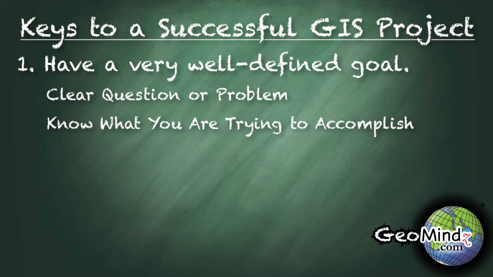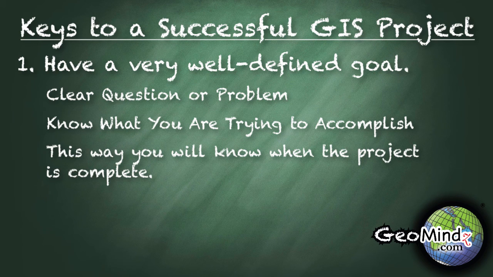When you're doing a GIS project, you need to know when you're finished, and this becomes extremely important if you're working for a client. The client is going to want to get results. The client is going to have problems and questions that they need to solve and that maybe we can do with the GIS toolkit. And so if you're working for someone else, perhaps as a GIS consultant, you want to make sure that the project you're trying to complete for them is very well defined, it's very targeted. That way you can execute a procedure to solve a problem or answer a question and then return it to your client.